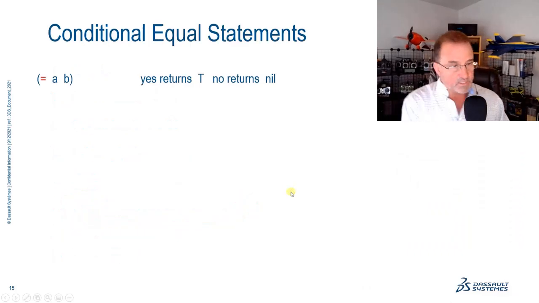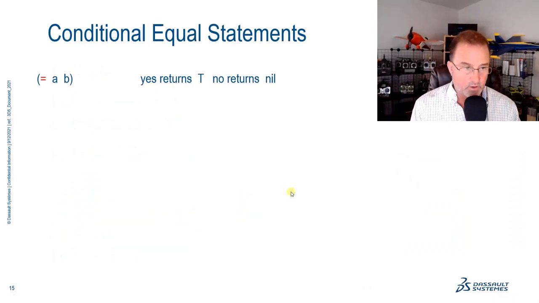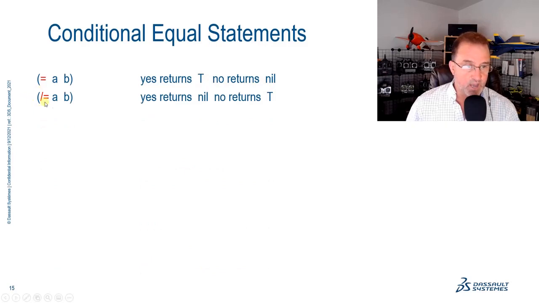So the next thing I want to cover is conditional statements. When we can compare things numerically or strings, there's a whole different list of functions that we can use to do this. So the first one is equals. It's an equal symbol. If I say, does A equal B, if these are 2 variables, if that is true, it returns a T. If it's not, it returns a nil. We can also say not equal by using a / equal. So if A does not equal B, it'll return nil. Or if it's true that these 2 are not equal, then it would return T. Basically the exact opposite here.